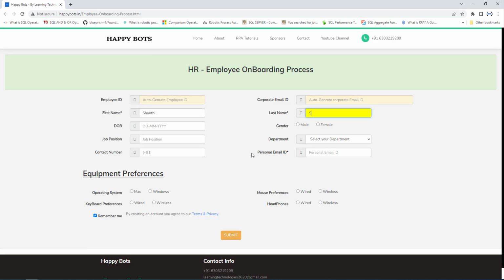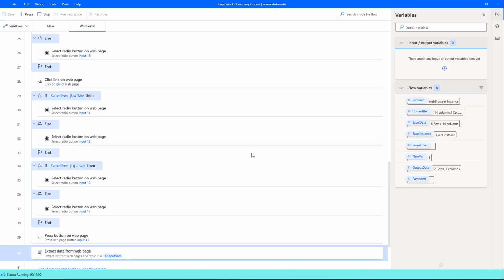Now the final record is in progress. The first name is Shanti and the last name is S. Once it clicks on submit, employee ID and the corporate email ID have been generated. You can see over there employee ID 23614 and the corporate email ID shanti.s@happybots.in.